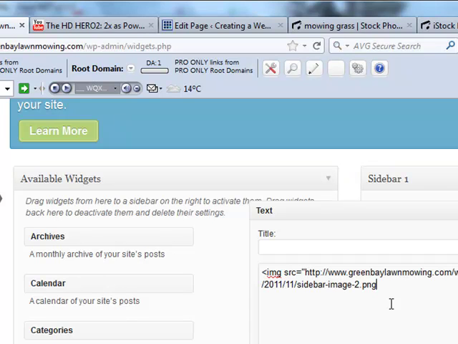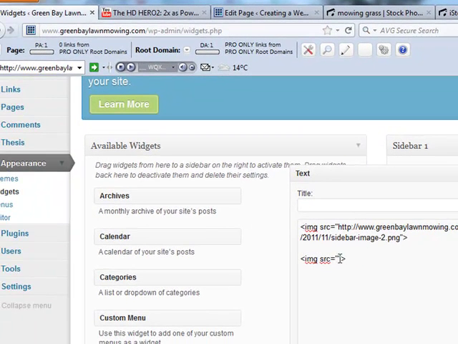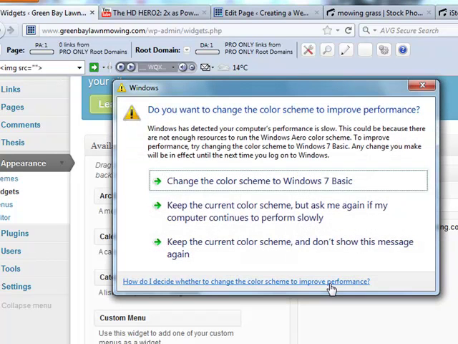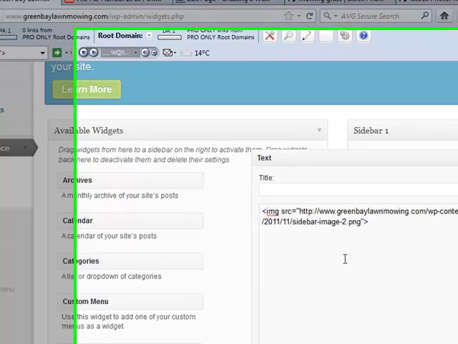Okay, so we've got that now. And then we're going to put another quotation and then a greater than sign. So now this is basically your image in HTML, how the website is going to read it. So it's going to show up. If you're doing any image, it would just look like this, and then within the quotes, you just put the link of where the image is. So for more HTML tutorials, just check out that part of the site. Should be under the column. Oops, I'm going to close this out here real quick.